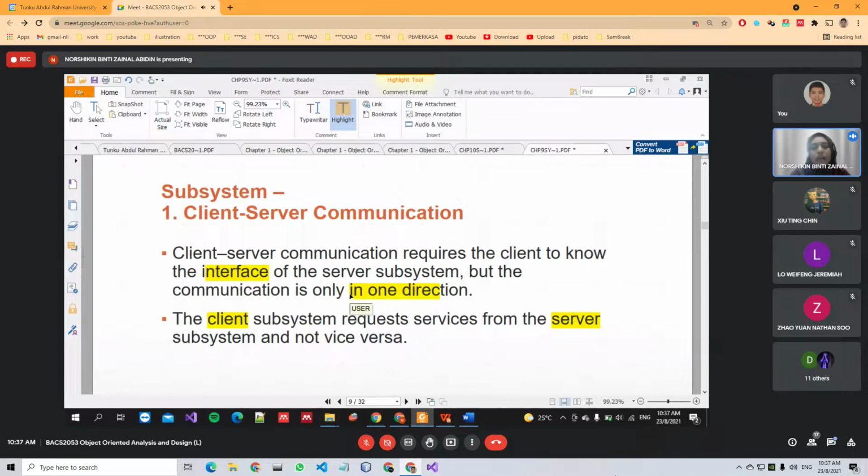That means the client can only send requests, while the server can only respond to the requests. It is one-way communication. Client is only client, server is only server. They cannot perform other functions. The client subsystem requests service from the server subsystem and not vice versa.